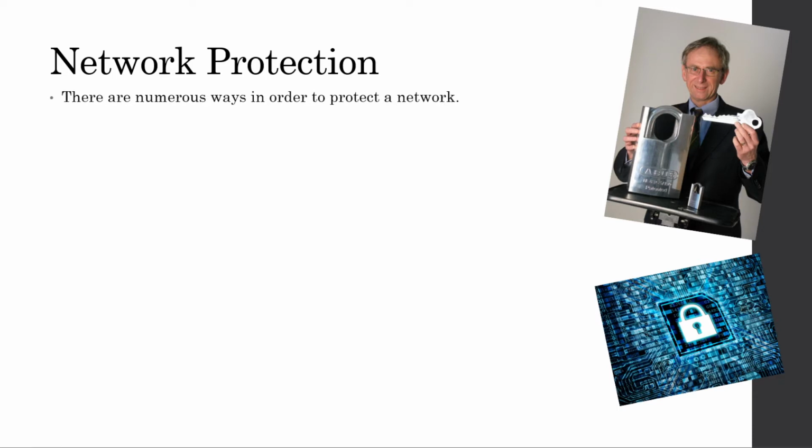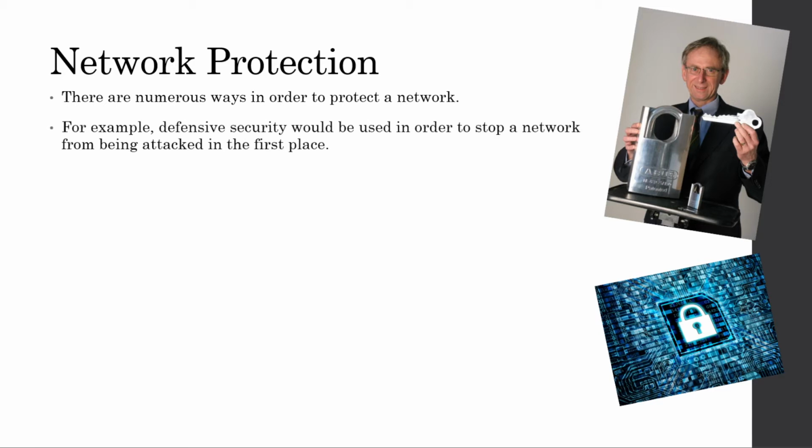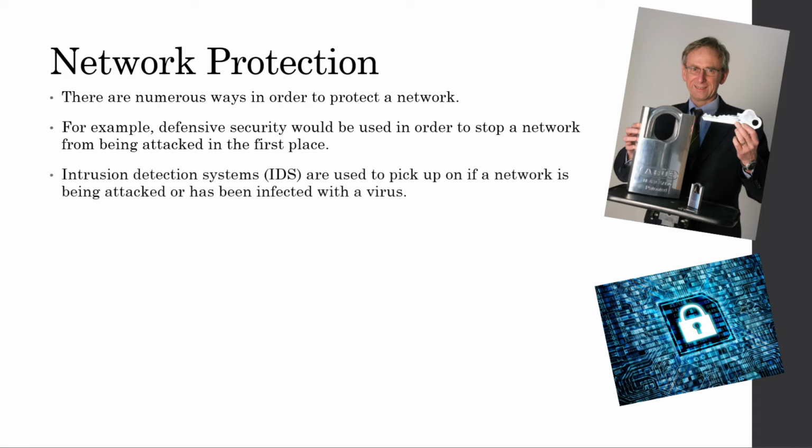So, with network protection, obviously there's thousands of ways of protecting your network. There are so many different ways of protecting it. It depends on what you need protecting and what you're using your network for. So, defensive security would need to be put in place, because some networks are more reactive than actually putting security in place beforehand. So it might be that some defensive features only activate after the network's been attacked. Obviously, you'll need to put defensive security in place as well, just to stop it from happening in the first place. You will need both.